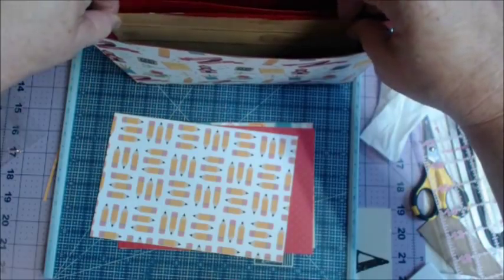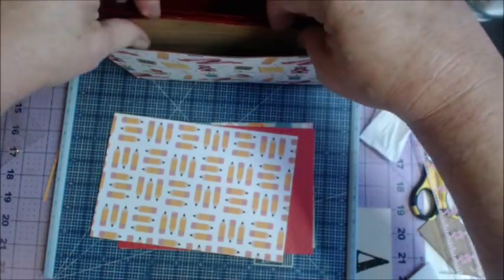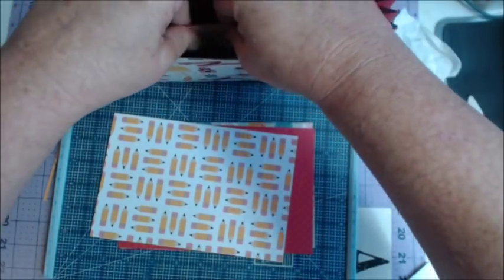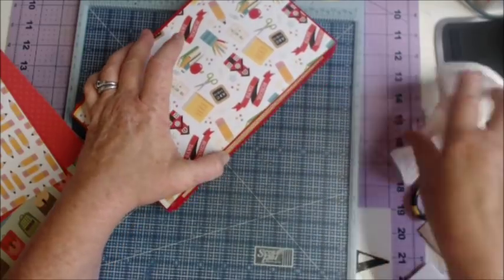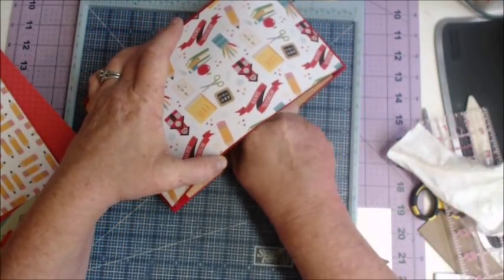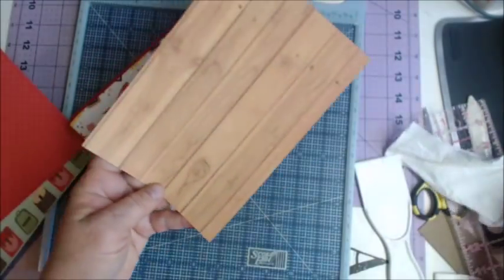Glue is messy when going into pockets, yes. Score tape sticks before you want it to. And at least art glitter glue will dry clear and you can get it wiped off of there. Okay. Go inside and burnish there.